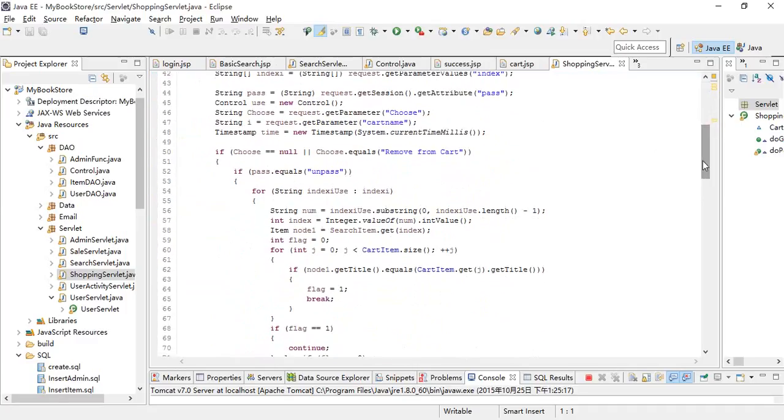The shopping servlet is also used to add an item to the shopping cart.